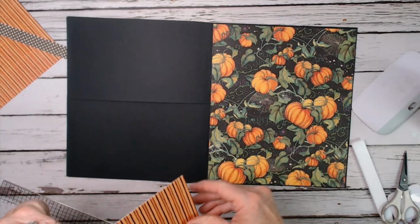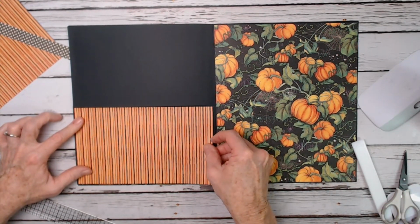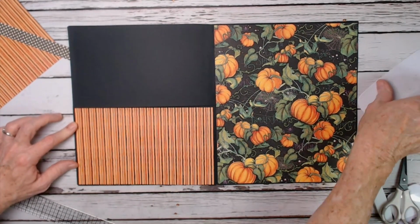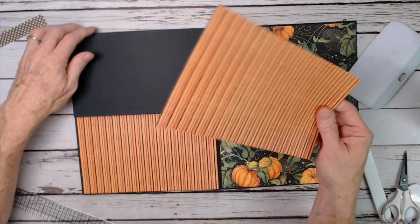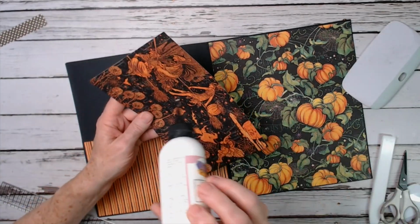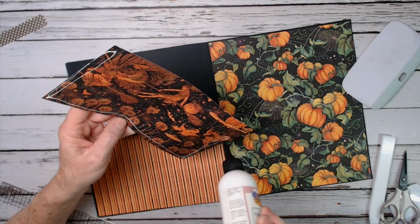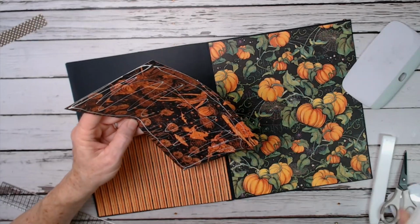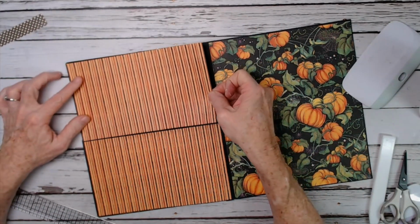Let's go ahead and get these lined up. These stripes, the way I cut it, should line up okay. It's kind of hard here with the black on the ends. That's there. And then the last one. Yeah, see, they line up pretty good the way I cut it because I just cut it in half. Cut the width and then I cut the height. And this stripe goes really good with these pumpkins.